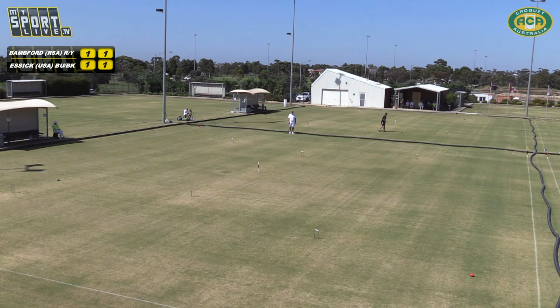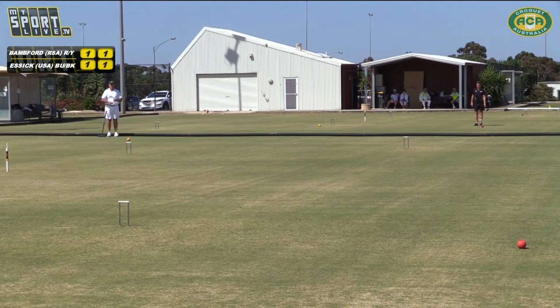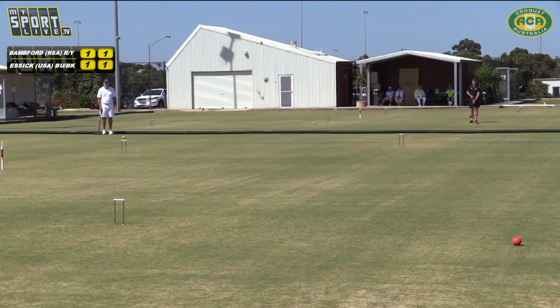Well, while we talk about that, Reg is looking at the long shot here. So he's got yellow about four yards off the end of B-baulk on the north boundary, shooting at red, which is a yard south of level with hoop 4 on the eastern boundary, slightly off the yard line. And Matthew's good balls, 30 yards, isn't it? It's 28, comfortably. Yeah, 30 yards. Yeah, this is a long shot.